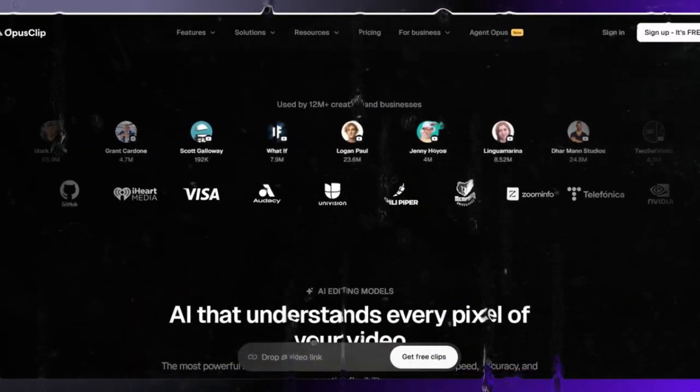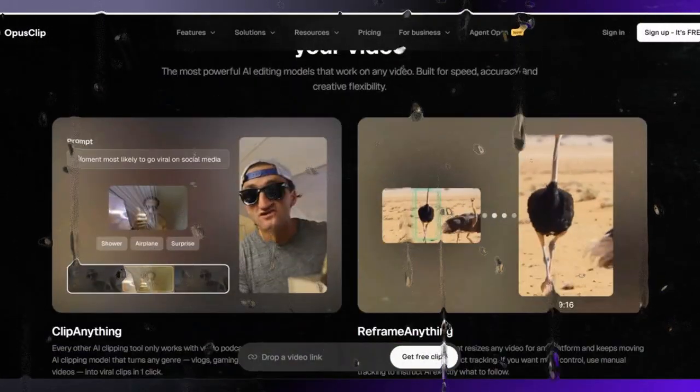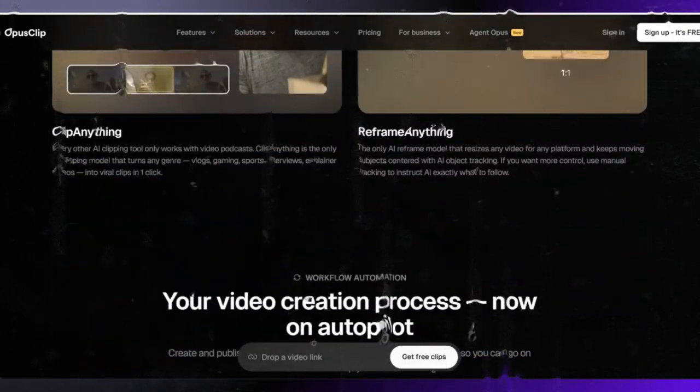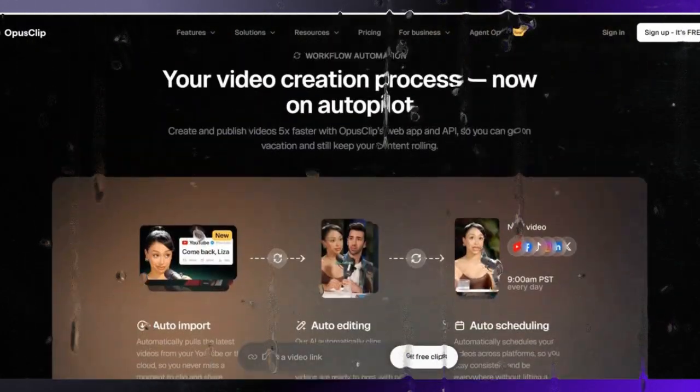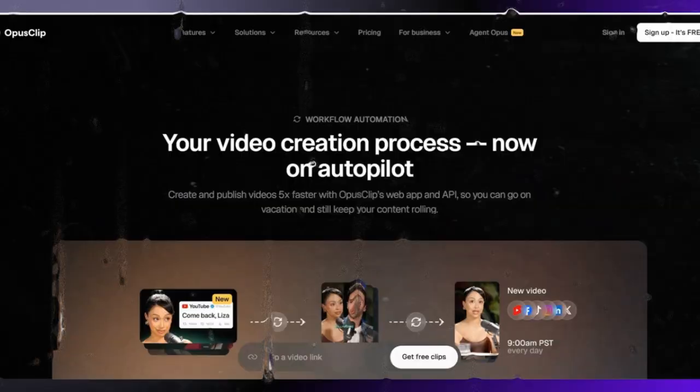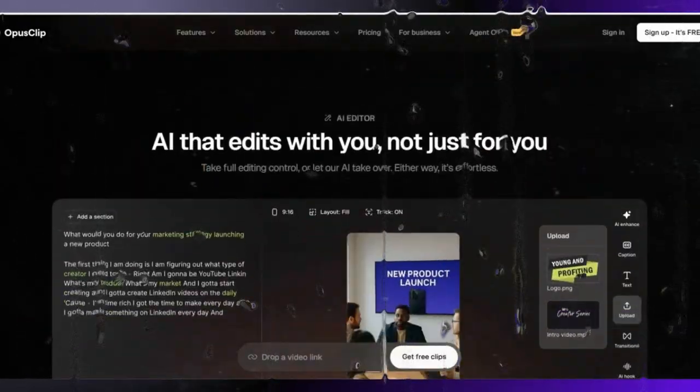So if you come down right here, you will see you can clip anything, you can reframe anything. Your video creation process now on autopilot.